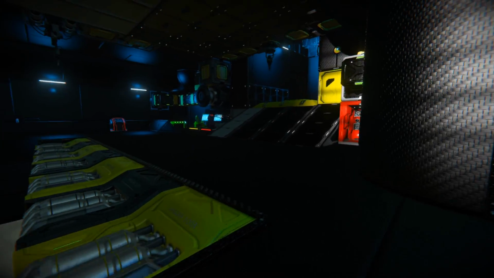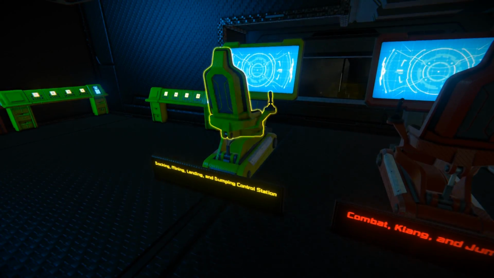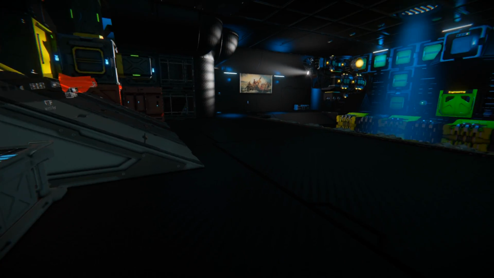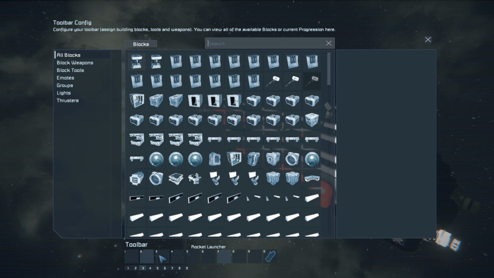Now, I believe in the description it actually mentions in the hangar to use the red combat Clang and jump controls, docking, mining, landing, and dumping controls. Okay, so this is actually the main flight seat, so that's interesting. It doesn't have technically a standard bridge per se. Battle stations, timer block forward, off, and backward. So 2 and 4 are your forward and reverse. 3 disengages the drive. Jump drive controls, hydrogen thrusters, stand down.